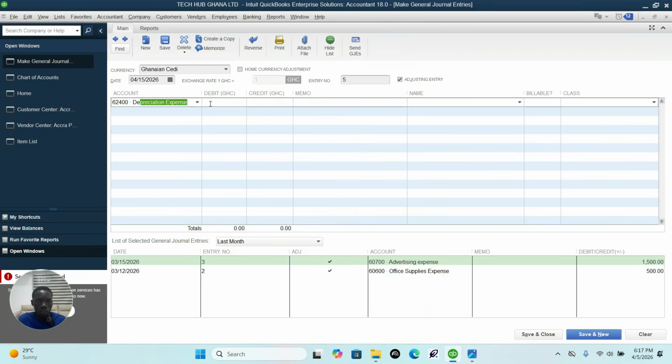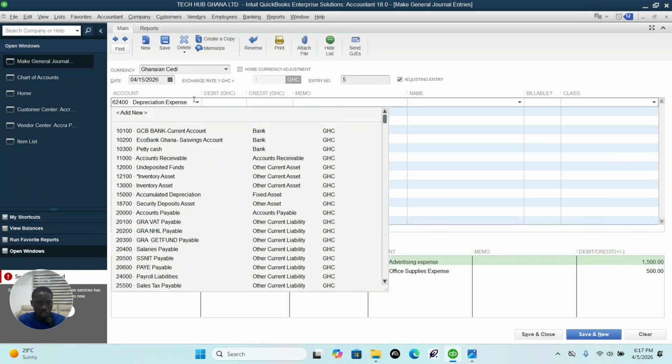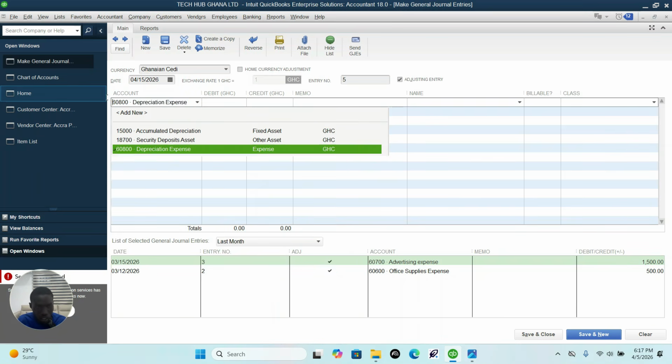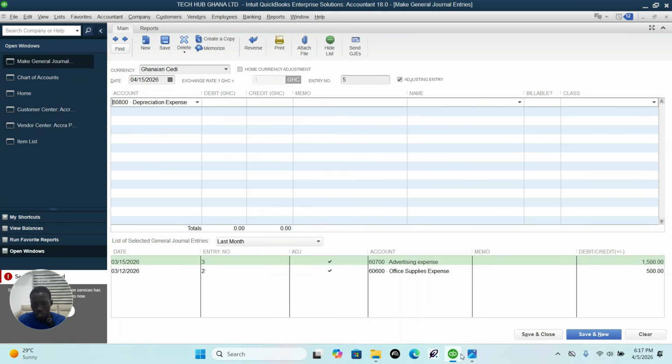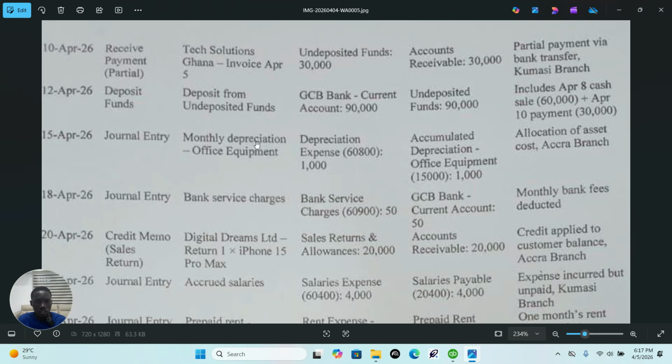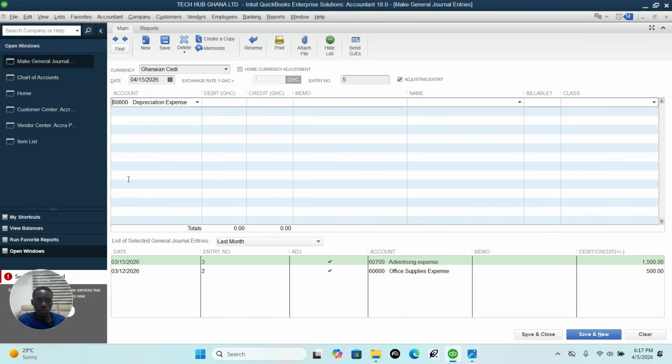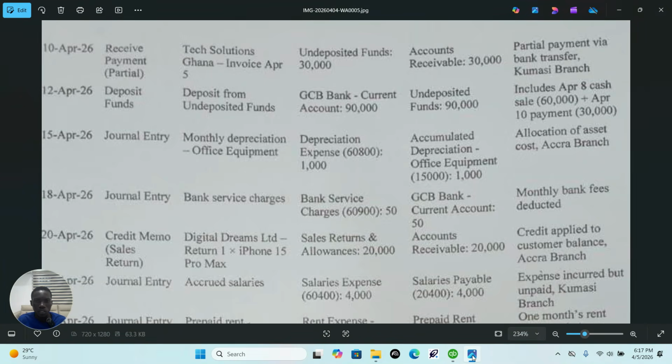So this is what we were doing. Alright. So we need to choose depreciation expense, right? Yes, we have our depreciation expense here as it is. So depreciation is 6800. That's 1000 Ghana cedis at the debit. 1000 cedis at the debit side.